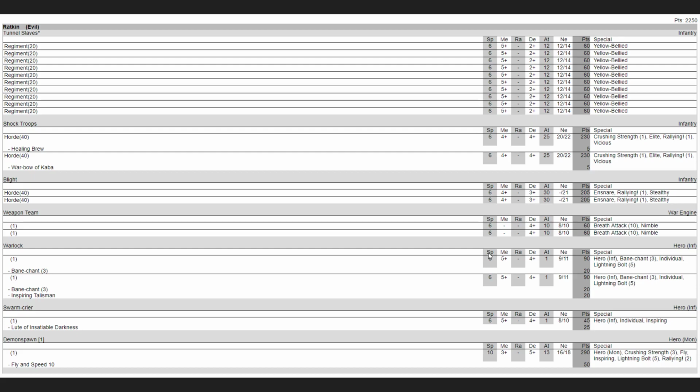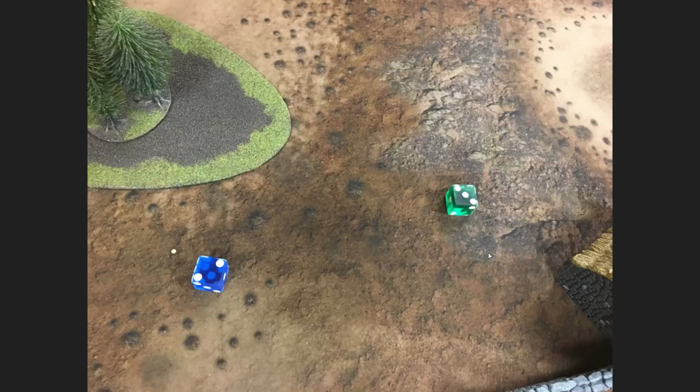This is my first iteration of this style of list, which is a board control list. It's not a damage list. Its plan here is to control. It's not to shoot you, it's not to fight you, it's not to use magic. It's just to cover the board with my models and go kill them or lose, right? So I'm putting the emphasis on my opponent to roll dice and roll double ones instead of me doing it all the time. So that's the idea. We'll see if it works out.